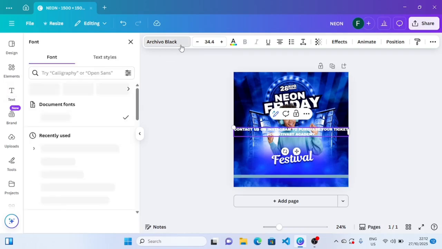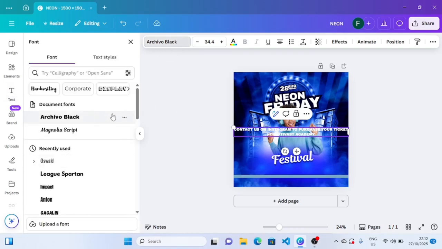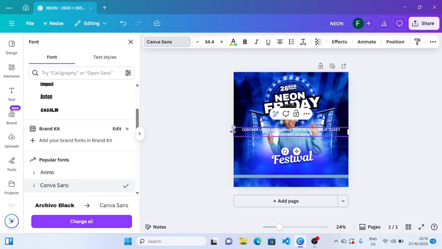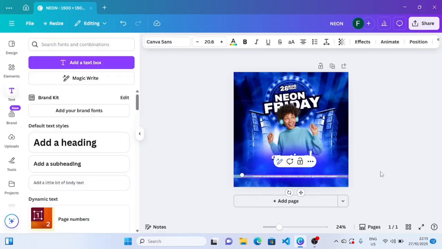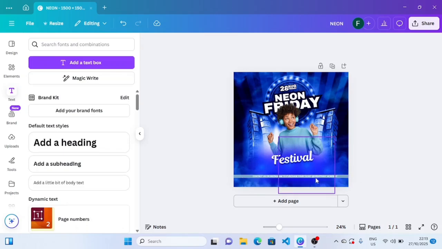The font for this text should just be Canva Sans, and then we reduce the size, we increase the length of this, and we still reduce the size. After reducing the size, it looks jam packed, no spacing.